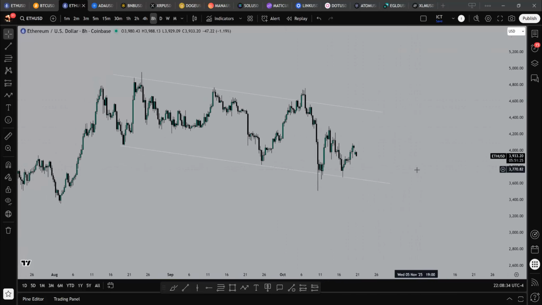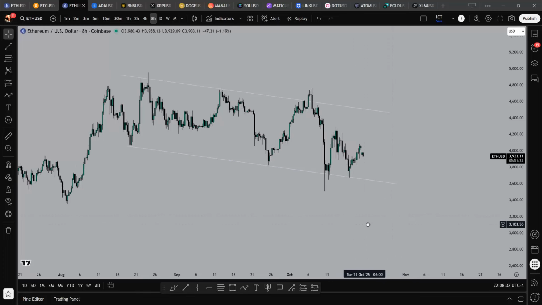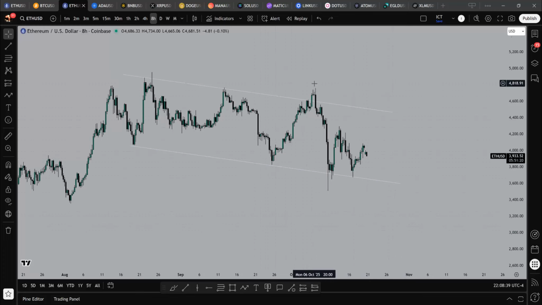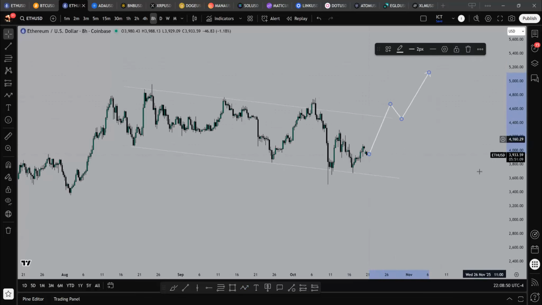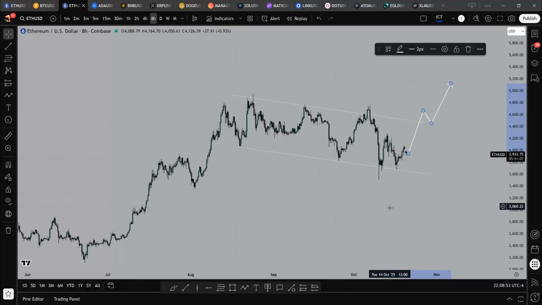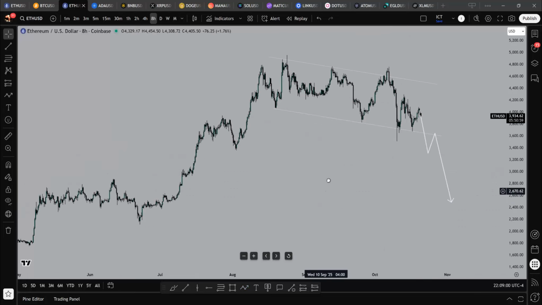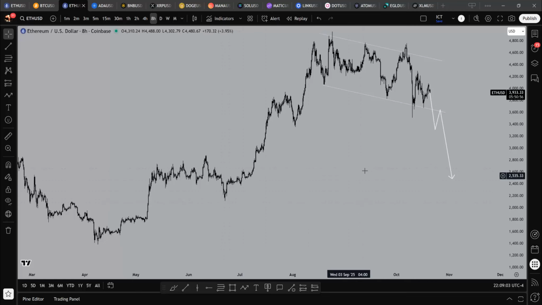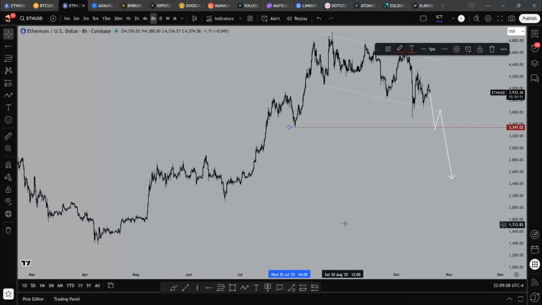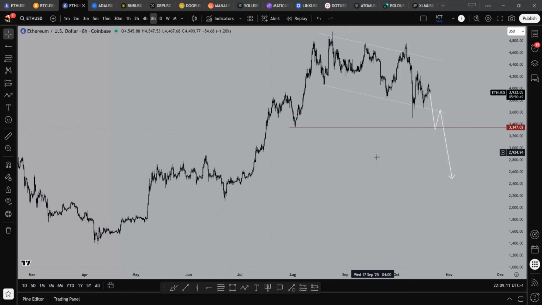So what do we have? To me, very boring, very choppy, very undecided. I know we've had very exciting swings, but until we break out of the flag over here, whether that's going to be bullish, that would be very bullish, right? Big old bear flag launch. Or if we start losing the swing low down here, that'd probably be pretty bearish. We don't have a ton of support until maybe 2000 down here. Bunch of air. Maybe you could take that swing low at 33.47 down there.